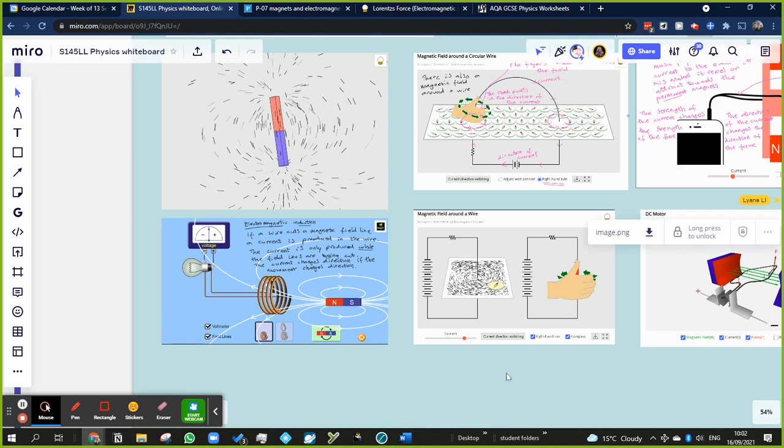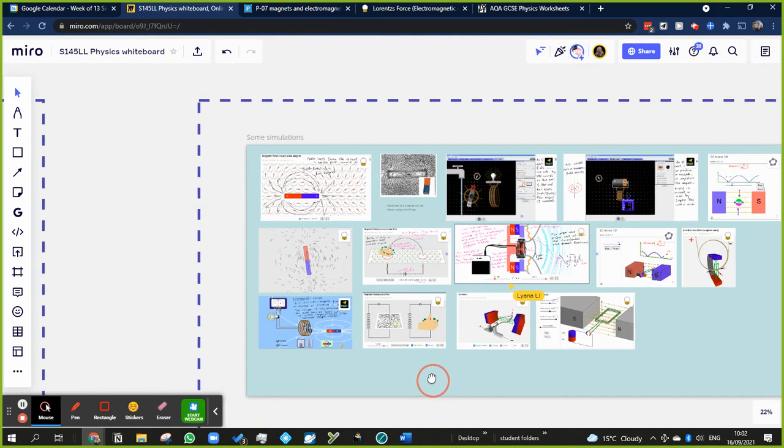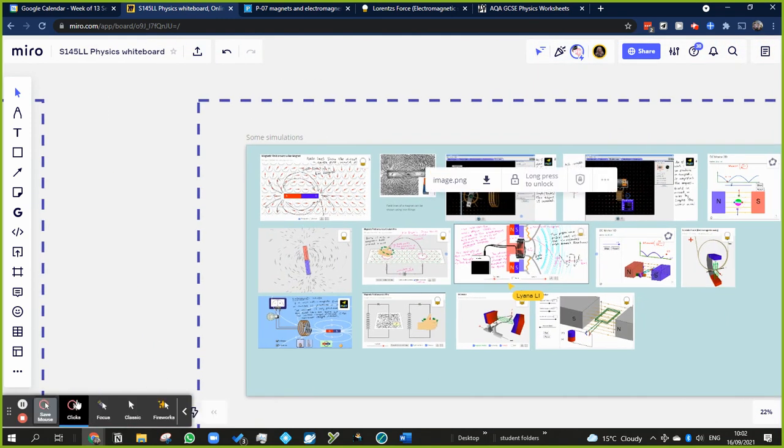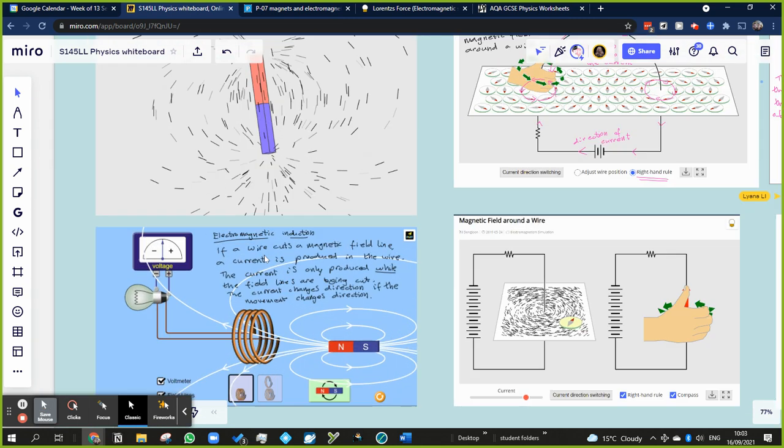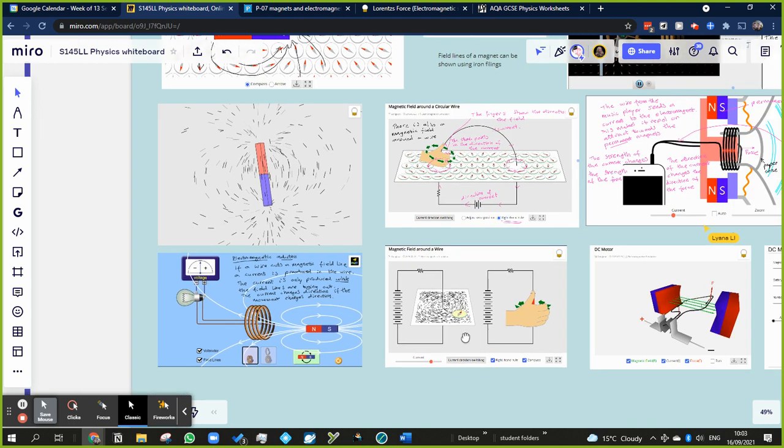So this is part 2 of just showing you some of the simulations we've got here. We were just talking about electromagnetic induction, and that's when the field lines are cut by a wire. As they're being cut, as this wire is moving, as this magnet is moving, or the coil is moving, then what happens is the field lines get cut, a voltage is set up, and the light bulb lights up. Click on the link to play around with that.